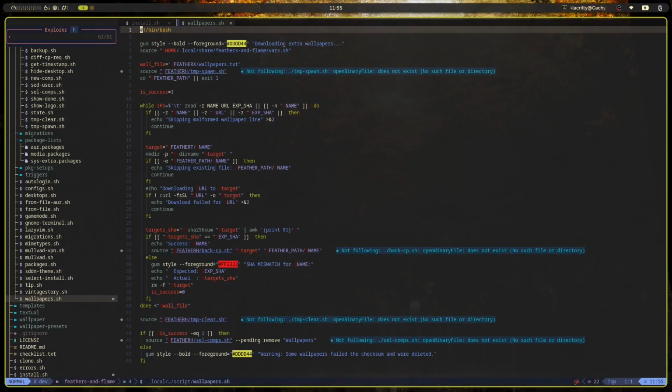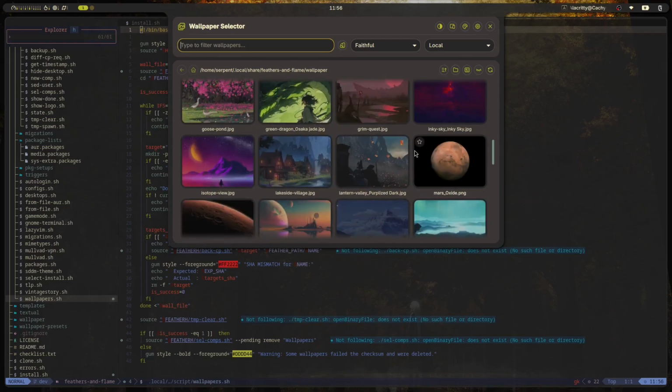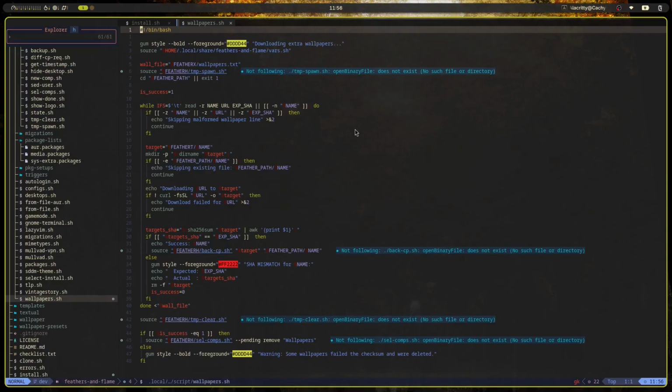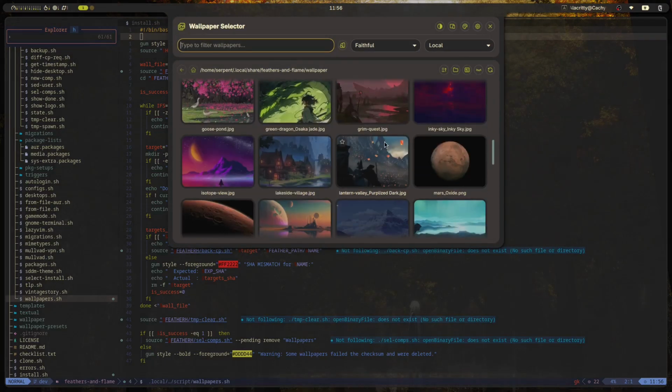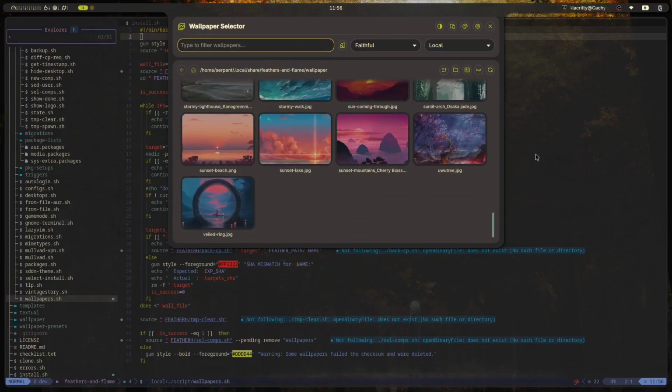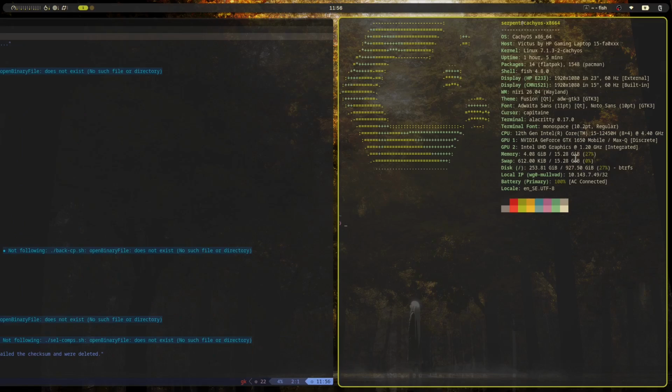I wanted to be able to give people pretty wallpapers, but pretty wallpapers have less pretty license restrictions on distribution. And the way to get around that is to download them at install time and then copy them into place. But if I'm downloading something from the internet, I want to make sure it's not a virus, especially since there are quite a lot of wallpapers here, and they might be gathered from a variety of different sites, which aren't terribly trustworthy. To make sure that I'm not distributing viruses to my users, what I do is beforehand, I will download it myself, and then I'll run sha256sum on it.